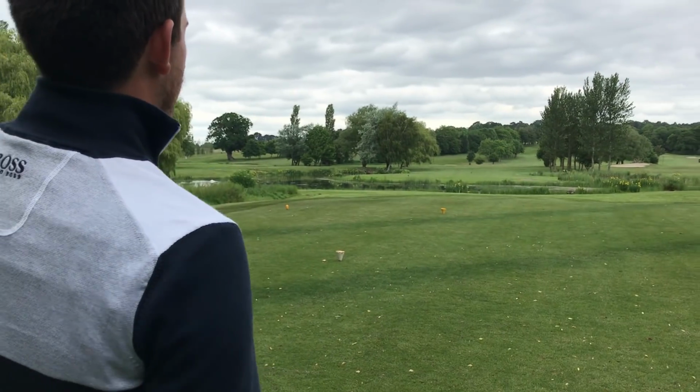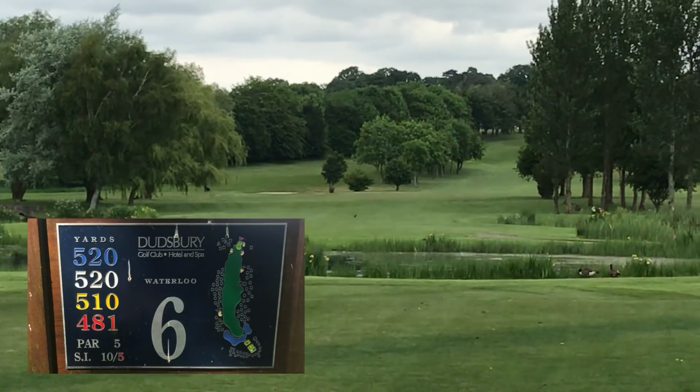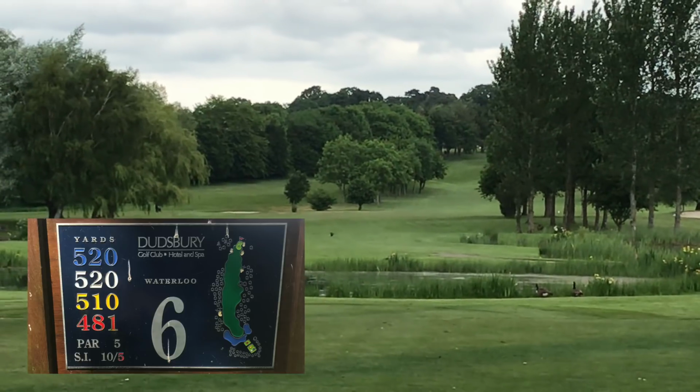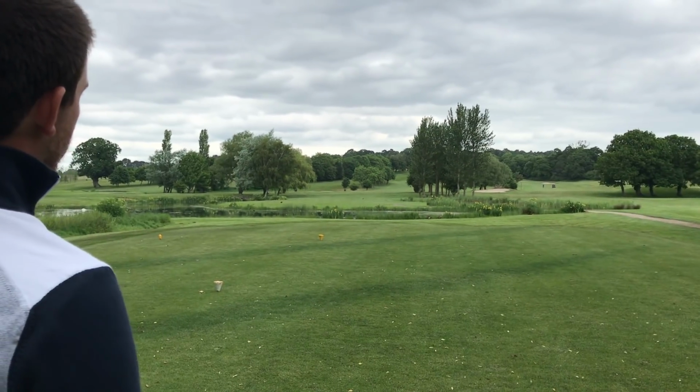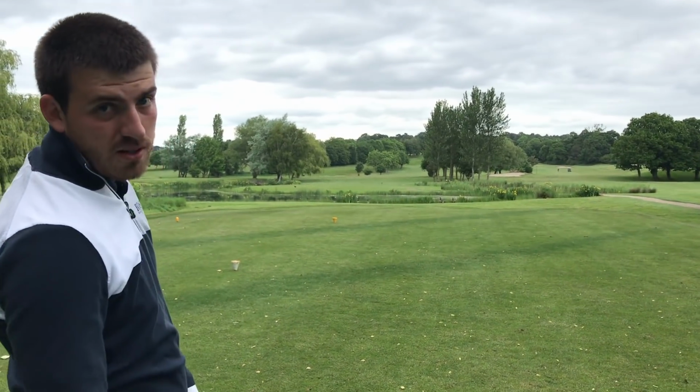So, par five now, the first par five of the front nine. The wind's off the left, so I'm just gonna aim off the left. You can see a 200 marker up there, faintly in the distance. I'm just gonna aim at that and let the wind bring it back in, because it does dogleg slightly to the right. If there was no wind, I'd just cut it straight over the corner of these trees. That's pretty much dead center of the fairway.